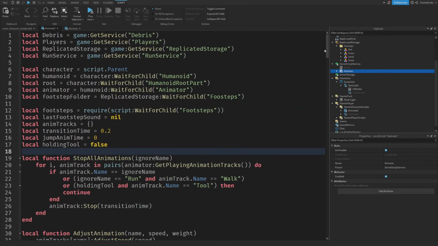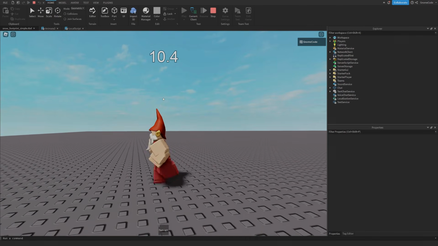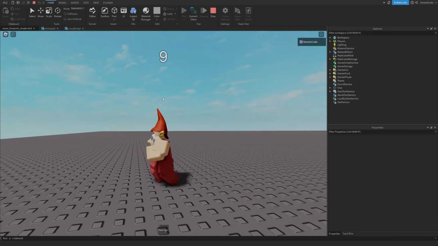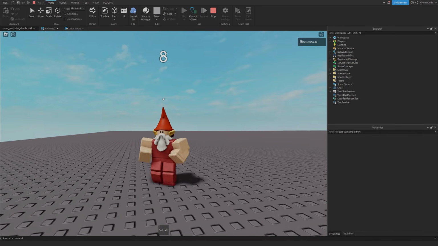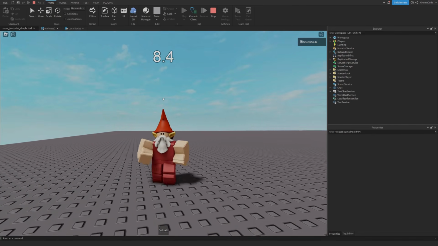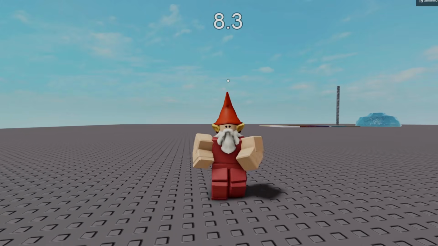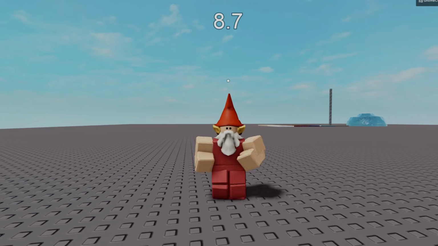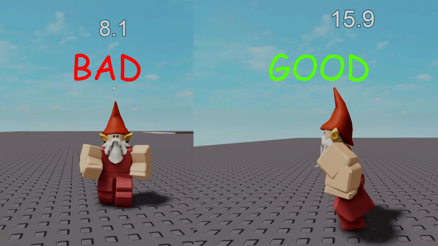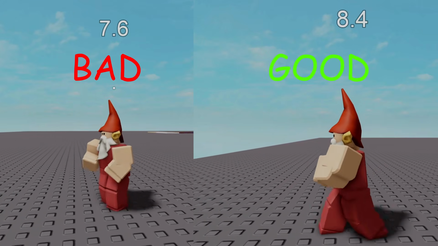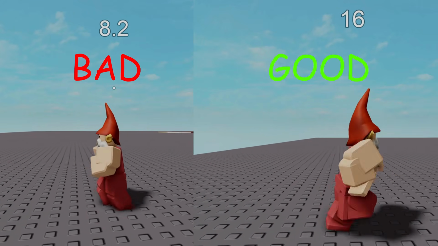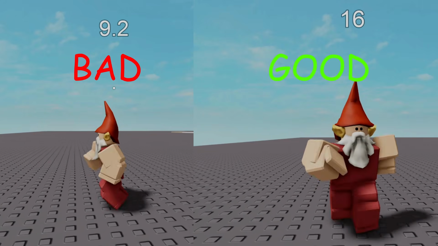And this has more features, and it also removes a bug you might have encountered in Roblox. If you increase the speed of your character, so that your run speed, and then you slow back down again, you can get this weird mix where it tries to blend the run and the walk animation, but instead it just makes your character look sort of constipated, which maybe you want for a game, but it just looks a bit odd. You see, if I put both the animations side by side here, you can see that my new animation script on the right removes this issue as well. So that's always a plus.